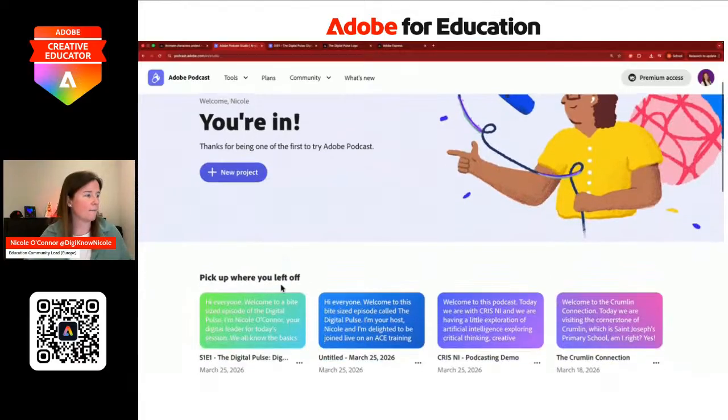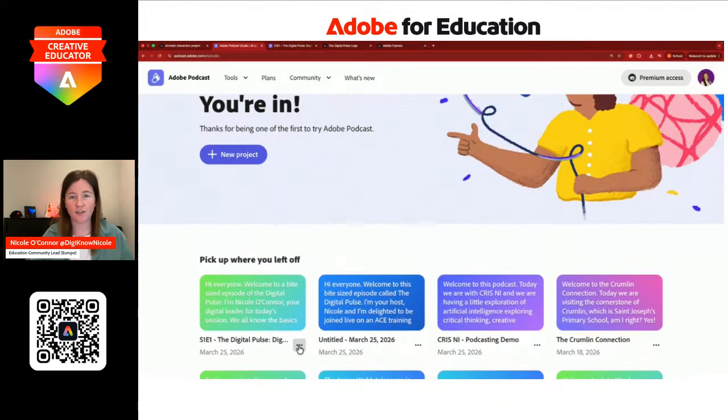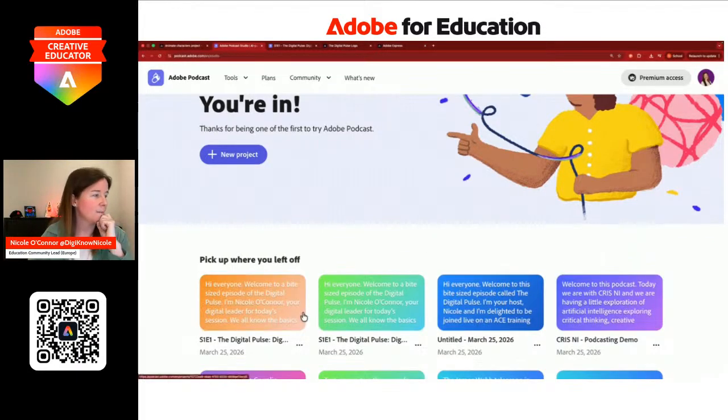Okay, that leads me back to podcast, into here, and to let you know that in your projects that you've had before, so for example, this one I've just done, I can click on the three wee dots, everything good's behind the three wee dots, and duplicate this podcast. That's why it's really handy if you had the placeholders, because maybe I know I'm going to repeat that formula, that format over and over again. So I just have to click here and duplicate.